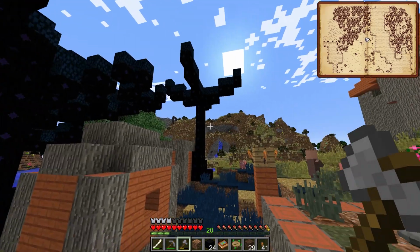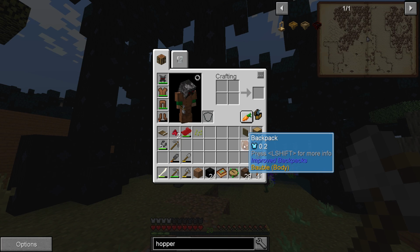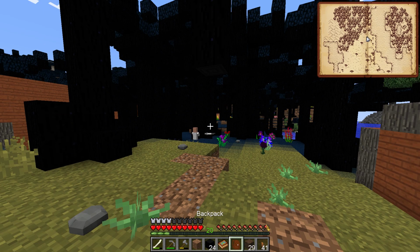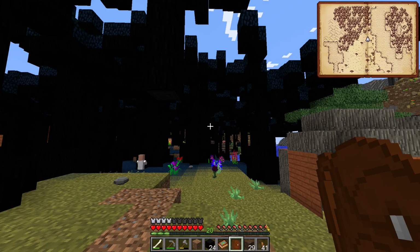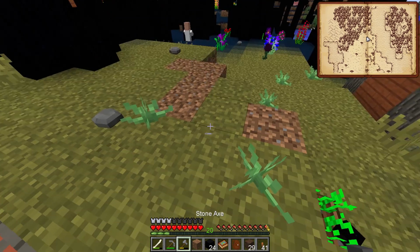I am going to do a whole bunch of tree chopping. And I probably should have brought an extra axe, because I don't think I did. That would have been smart. I did not. Well, I brought everything we need to make one except stone, and stone is easy to get, so we can certainly make another axe.